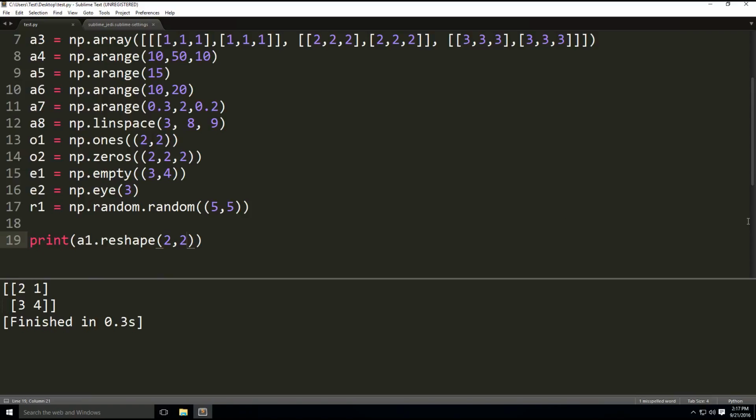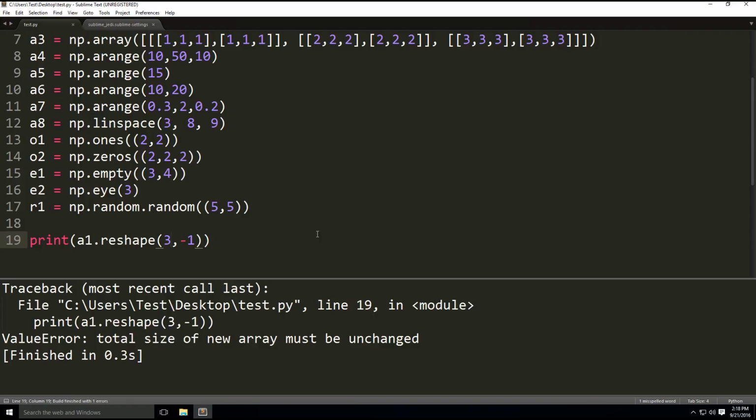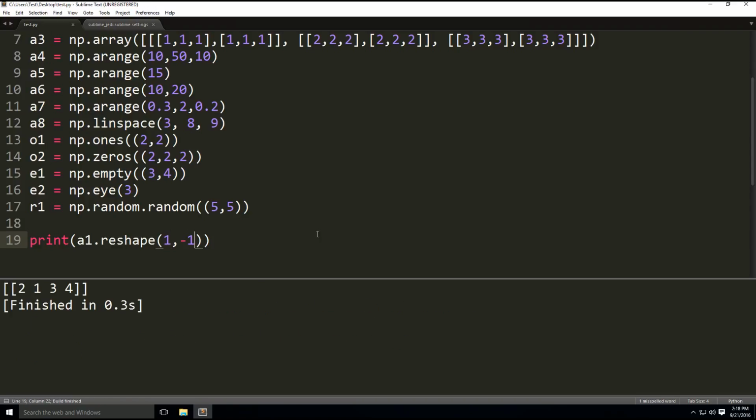Matrix, actually. So if we want to specify some of the dimensions but calculate others based on the previous content of the array, then we place a -1 where the dimension is supposed to be. So if we change this to 3, I don't know, 3, well, there is no 3. So there you go. It basically made a 1 by 1 again. So it's like an autofill feature. So if you want 2 by 2, you just do that. You just do -1 afterwards. Let's actually test that. So this yields the same result as this.